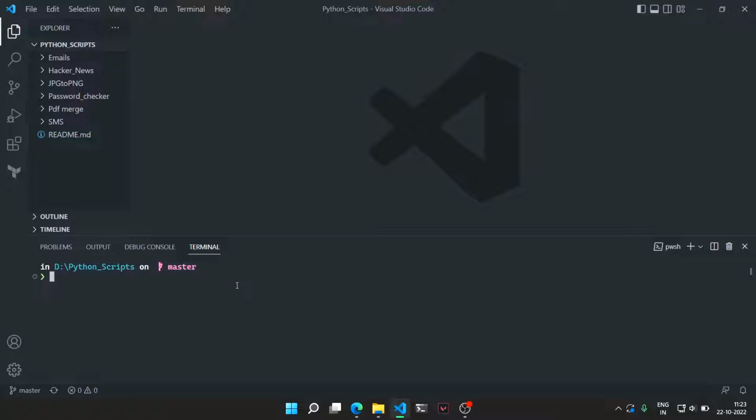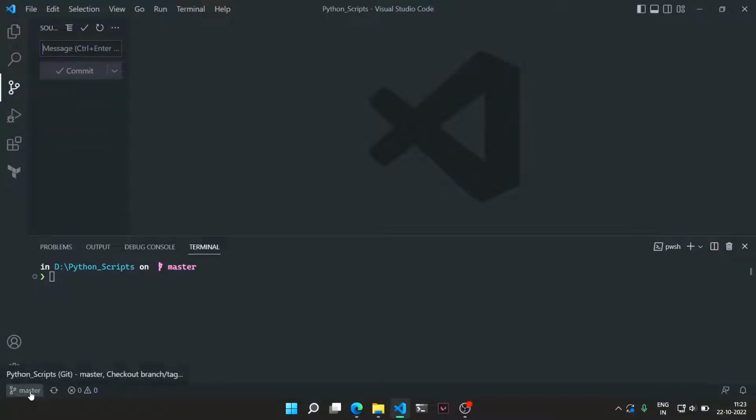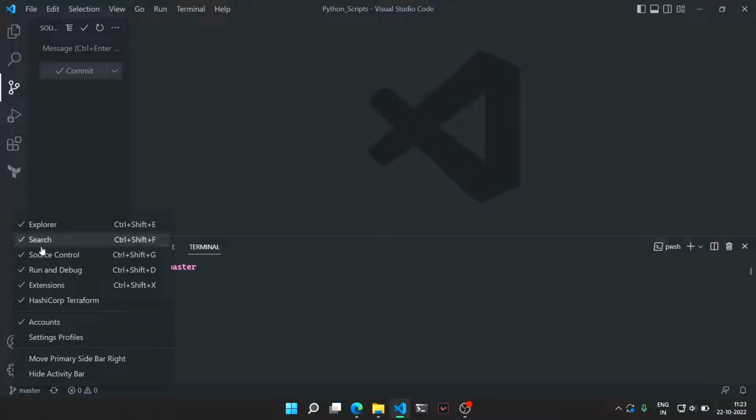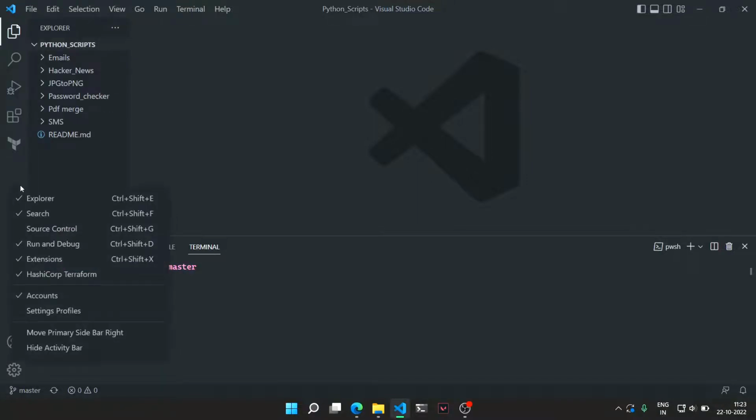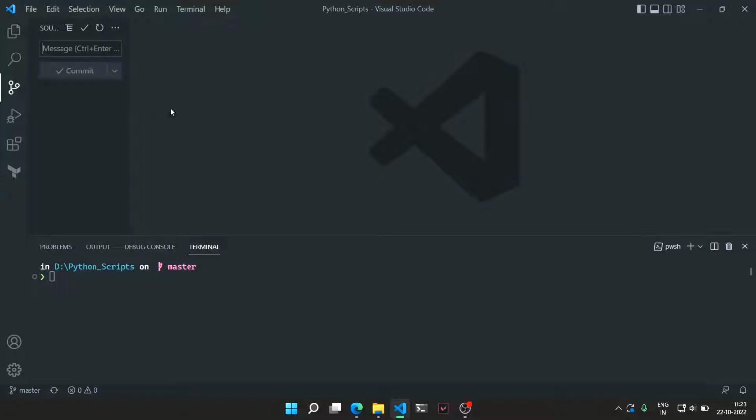So at first, usually what we do is switch to a branch that we are currently working on. So mostly for whatever I'm showing today, we'll be using two of the options. One is here, the source control tab, and the other ones are the bottom left icons here. Even if you don't see this icon, it's okay. You can just right click on this panel and make sure that source control is enabled. And if you enable this, you will see the source control icon here.